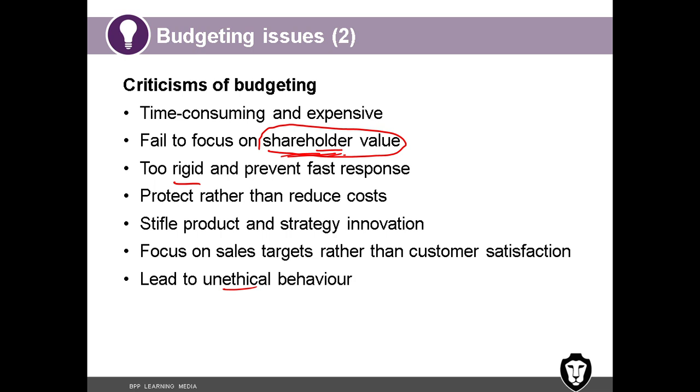What unethical approaches? Sometimes some basic expenses like employee training, they might cut it, saying that I'm saving cost. It's not really good for the company. In a way, it's unethical. Sometimes they might buy materials from a supplier who uses child labor. Because they are using child labor and unethical labor practices, they might be able to get the material at a low cost. But sourcing material from them is not ethical. We should not buy materials from such suppliers. So these might lead to unethical behavior. Which one? Giving tight budget targets.